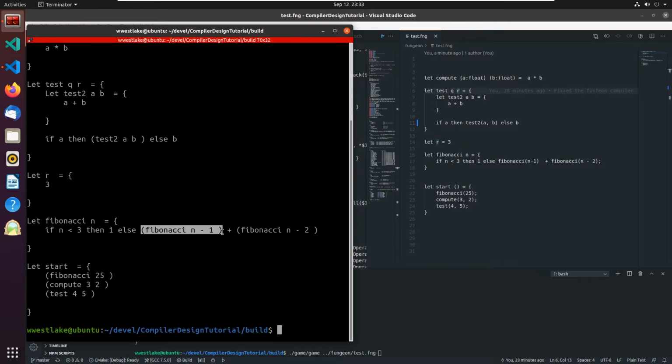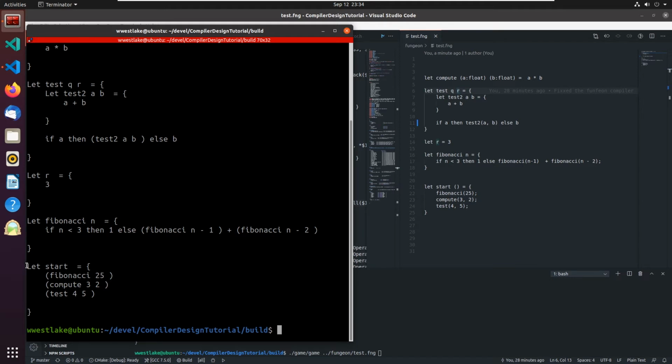This call to Fibonacci here is going to go first, and once it calculates it, it's going to calculate this one and so forth to get each one. It's going to work from n downward until n is less than 3, and then it'll return a 1. So we should be able to calculate Fibonacci numbers from that as it passes around.